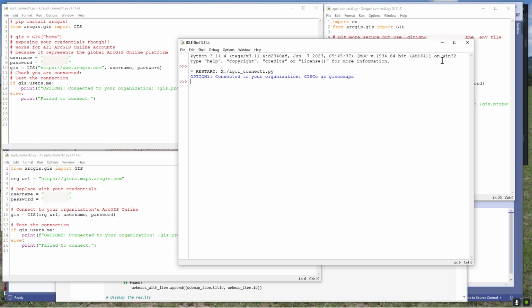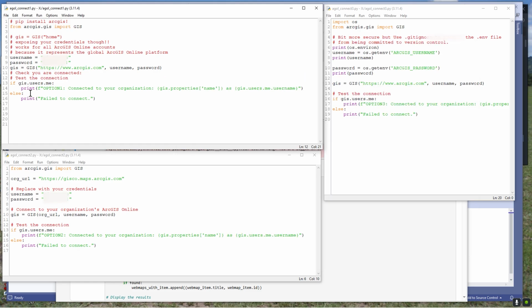So that's me. Okay, then. So that works, but it's not great. I just do this simple sort of is-this-populated kind of test. Is it true that users.me is part of the connection object? So I'm only doing a simple test there. Again, like I said, it's not great because I have the password in there.